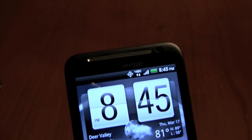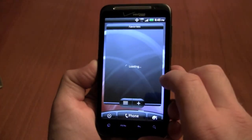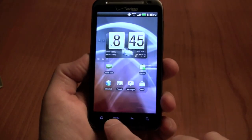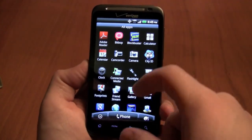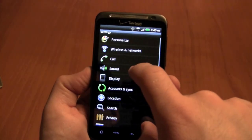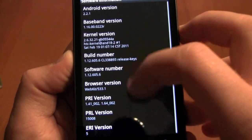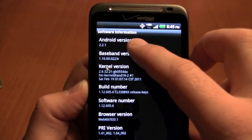Now that we're powered up, we can see full 4G service here, which will be nice to show you an example in just a moment. Flipping through the screens, we've got the HTC Sense UI. This is a new version of the Sense UI, which I kind of like — I don't find that it's obtrusive in any way, and I think it does a nice job of providing an enhanced experience to the user. All of our applications are here, including a number of Verizon-specific ones. We'll pop into the settings real quick and show you that we are indeed running Android 2.2.1 — so it's a little bit higher version of Froyo, but still Froyo nonetheless.